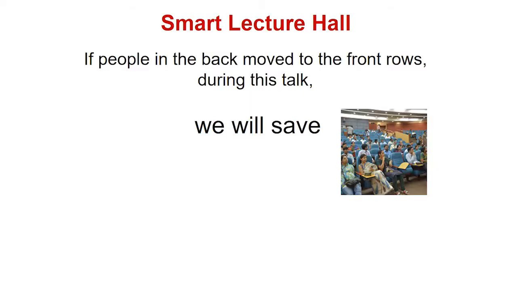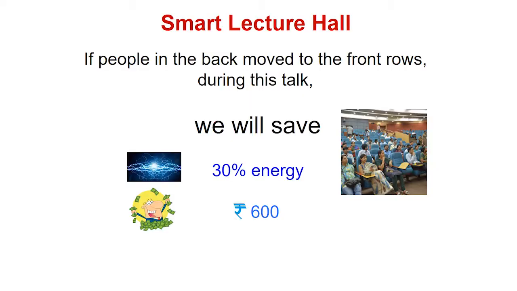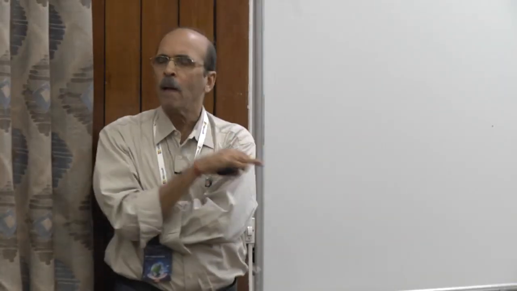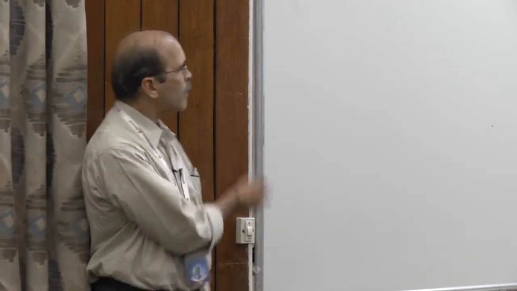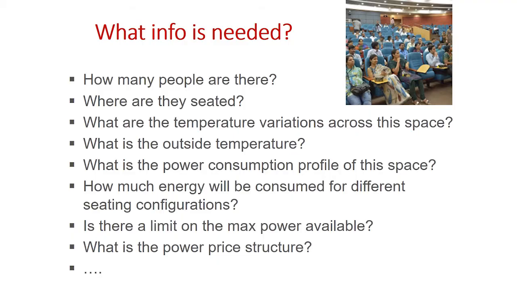So, important thing is to have people allow you to intervene in the house or the apartment or the building, and make the savings possible. What are the savings? Savings could be in terms of energy, could be in terms of rupees, or in terms of impact on the environment. Which of these numbers is important? I normally play this game in my talks, where I ask people, start with this and say, how many of you will come? If you come forward, I can save some amount of energy. Nobody does. This one, people start to move, because I think it touches their heart or brain or whatever. Something is touched by that. And then the question, how do you get these numbers?